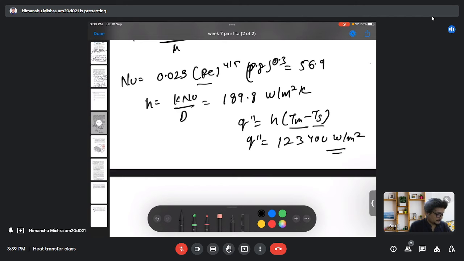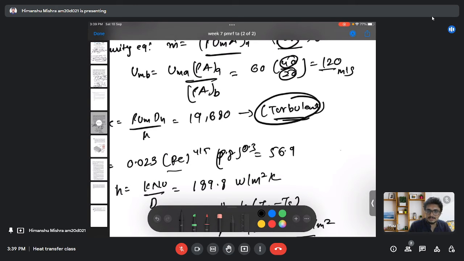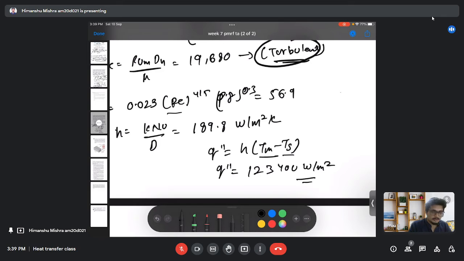So in this question, we found the Reynolds number to identify the flow pattern, and then we found the Nusselt number. From there we got the heat transfer coefficient, and then it is easy to find the heat flux after we found the heat transfer coefficient. So we found that if we introduce the plate in the middle of the channel, the heat flux increases, and the heat transfer coefficient also increases; it actually gets doubled when we compare to case A.